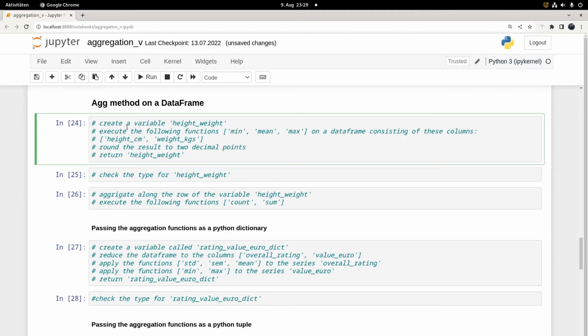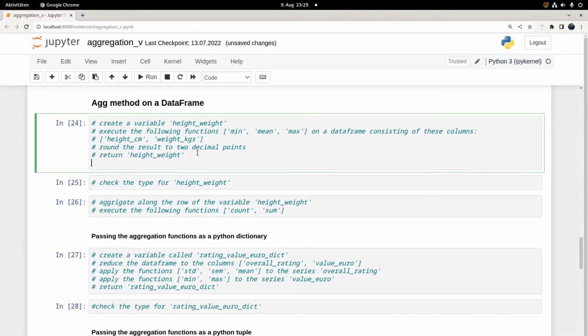So what we will do right now is create a variable height weight, execute the following functions: minimum, mean, and max on a data frame consisting of those columns height and weight.